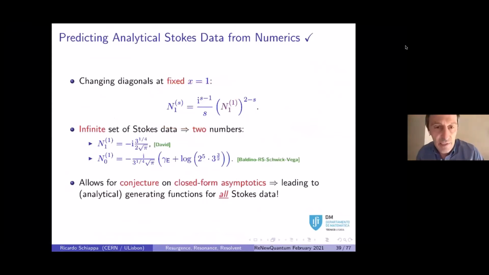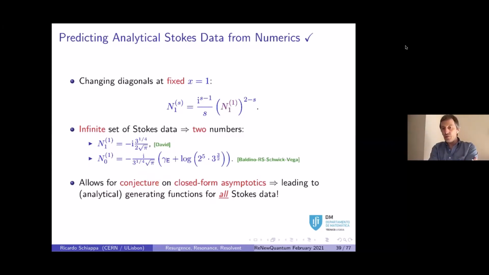And so the infinite set of Stokes data amounts to two numbers. There's a number that was computed by François David in the 90s. And there was another number. And so this is sort of to wrap up the talk that I gave at IHES 2 years ago, that we had basically decimal place digits. I don't remember how many I showed you, 10 or 20 or whatever. And there was no number. And we had tried a lot. And just right after the summer, we got the last thing that was missing, the Euler-Mascheroni.